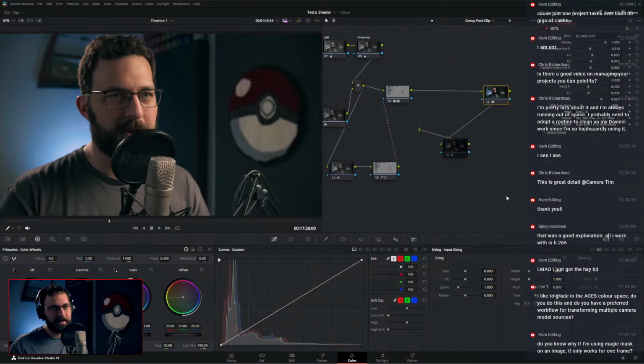Including my ODT, my output transform, which I actually just started using a DCTL instead, the JP2499. I like this DRT a lot because I have a little bit more control over how it converts from DaVinci Wide Gamut over to Rec 709. So I actually prefer the look from this as opposed to using a CST to output to Rec 709. But that's how I do it.